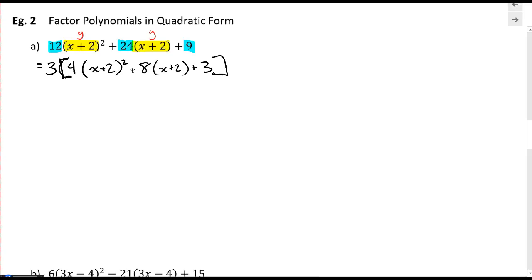Now, I could unfoil this, but again, I'm not going to want to get into that just because I'm going to have too many brackets and things going on. It gets a little chaotic, so instead I'm going to do the crisscross method. So I need 4x plus 2 squared on this side, and I need to get 3 here. So my factors for 4x plus 2 squared are going to be maybe 2x plus 2 and 2x plus 2. Let's see if that works.